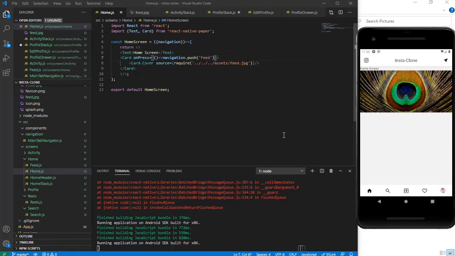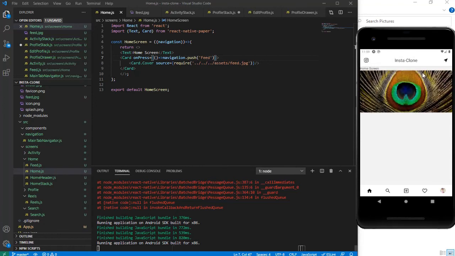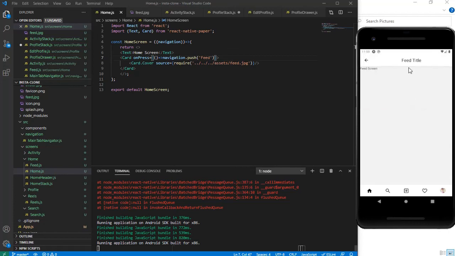So there we go. So we are in home screen now. I'm clicking on the card. It should move to feed and you can come back. So you can see the header title as well, like on the home it is showing the icons, both the icons on left and right, and when you are going to feed and its detail, it's displaying the feed title and it's not displaying any icon here. We can go back and search screen. As usual, we are not doing anything here in reels, and this is activity screen. In profile we have the drawer. Okay, so everything is working.